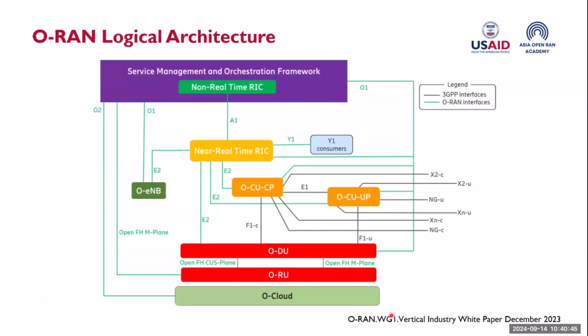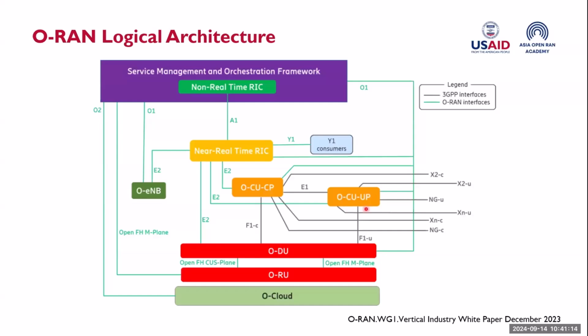And then the centralized unit, this is like the baseband functionality of our typical baseband. So we have the O-RAN central unit control plane, the CP. This is a logical node hosting the RRC and the control plane part of the PDCP protocol. Those are the protocols that Nika mentioned.